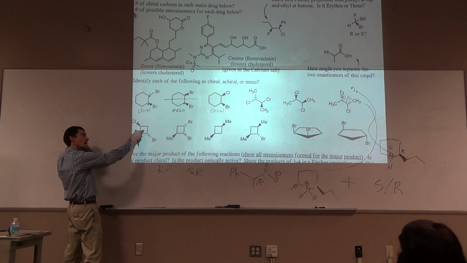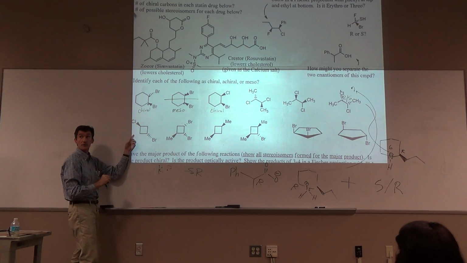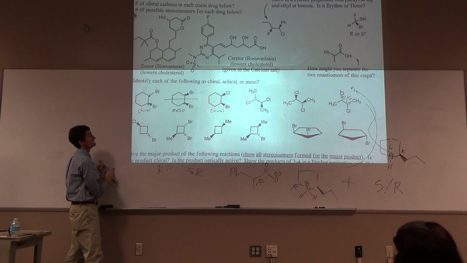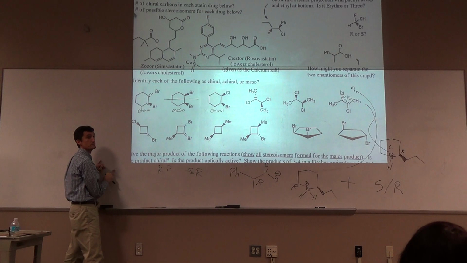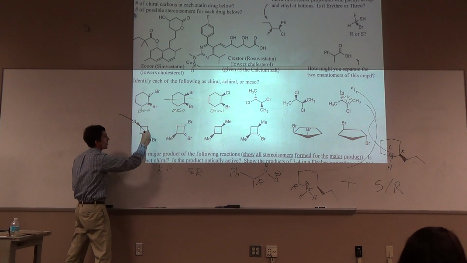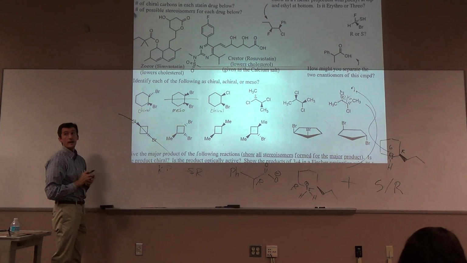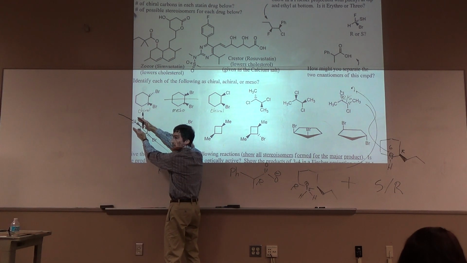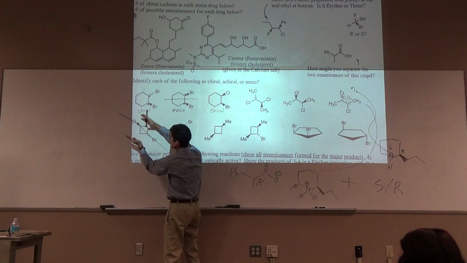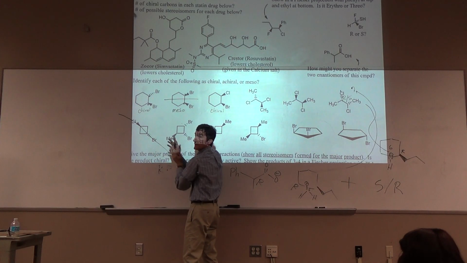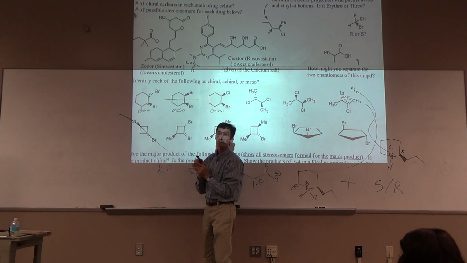Others with rings. Basically, what are we doing? We're trying to find Waldo. That is, we're trying to find a plane of symmetry. Do you see one here? You can go diagonally through them. Is that a plane of symmetry? Half a chlorine coming forward, mirroring a half a chlorine coming forward. Half a ring, mirroring half a ring. Half a bromine going back, mirroring a half a bromine going back. That is indeed a plane of symmetry.